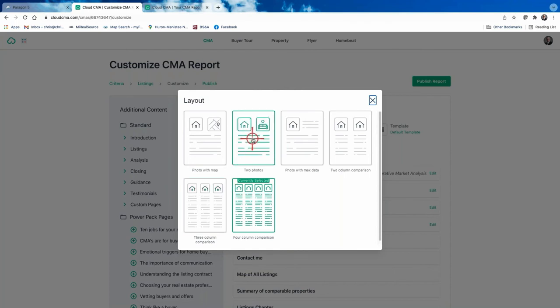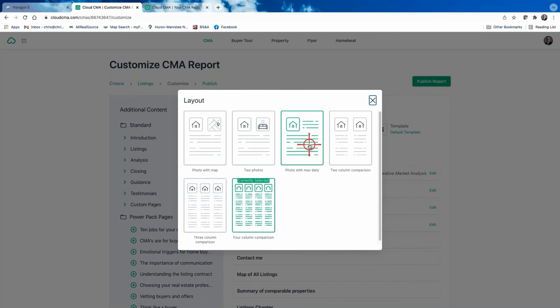I don't recommend the 2-photo page, and the reason is that with a 2-photo page, you take the main listing photo and then the immediately next photo after that. The problem is that most realtors put all our exterior photos together, and all our kitchen photos, and we group all our home photos together. We don't have the ability to go in and change the order of the listing, so CMA just automatically pulls the photos in the order that they are. So in essence, if you use this one, you're going to get the photo that appears on the main page of the listing, and almost always it's another exterior shot. So that's why I just don't like this one.